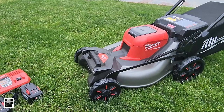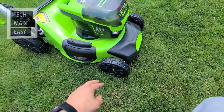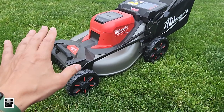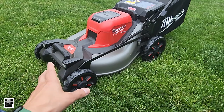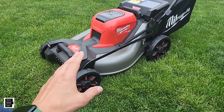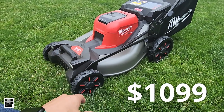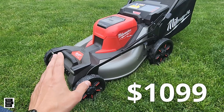We're going to start off by covering what we don't like, based on our experience using battery mowers. The first thing we don't like is the price increase. This thing came out at $999 when we bought it a few months ago, and it is now 10% higher at $1,099. Prices have gone up, but to have it increase that quickly — not so cool.